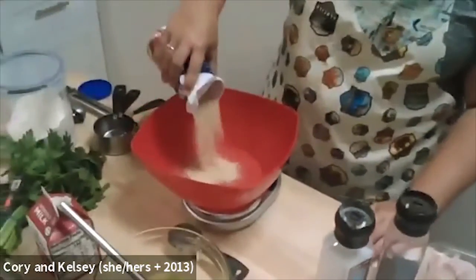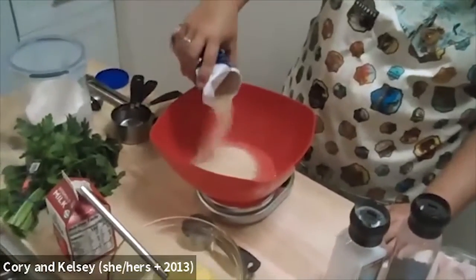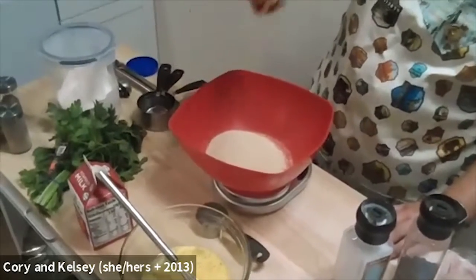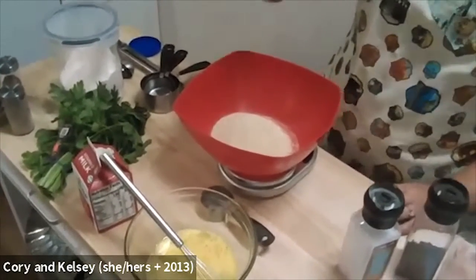Forgot our oil was heating up. Our oil is starting to bubble, so I'm gonna move the computer away from there. All right, so once you've got your weight set up, you need 4 3/4 ounces breadcrumbs. How many ounces are in the little tub? Oh, 8. Sure.